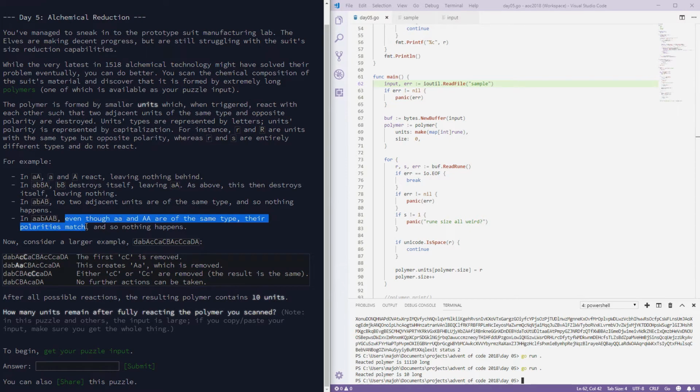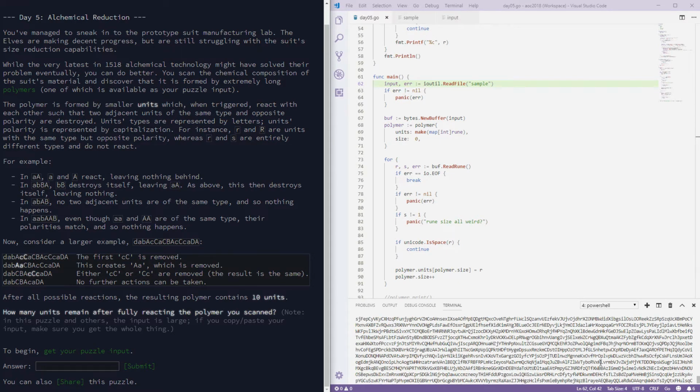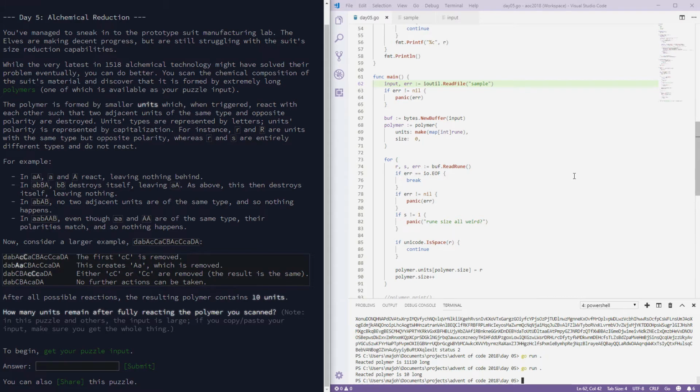Yeah, the polarities match, sure. So my solution does these two in the different order, but I don't think that should matter. That's curious.